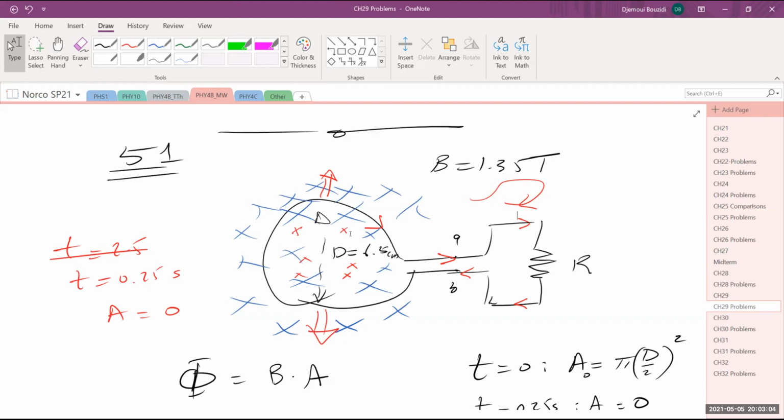In the previous problems that we did, problem 59, problem 54, I know problem 48 did not deal with the sign. In both of those two problems, the area was increasing there. So you're encompassing more and more field lines. So there are more field lines going into the screen, so the EMF needs to have its own magnetic field coming out of the screen. So that's why in both of the problems, the EMF that was induced generated the current that was going counterclockwise. This is the opposite now. The area is becoming less and less, so it's encountering less and less field lines. So in this case, it needs to push more and more field lines to compensate for whatever is missing.